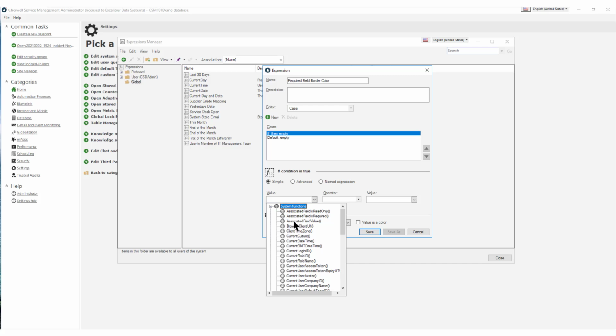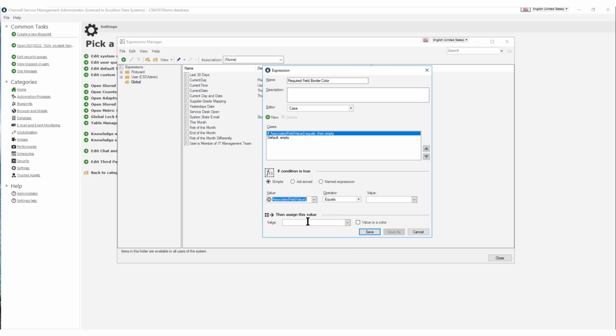This time, though, we can refer to a couple of options here, either associated field value or associated field value is required. For simplicity, we'll simply select this. Associated field value and the operator is empty.